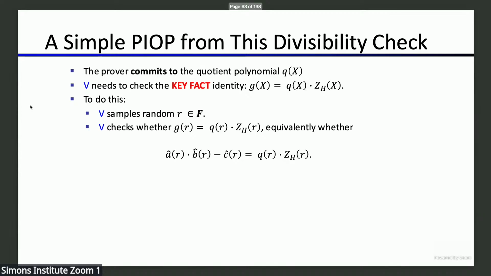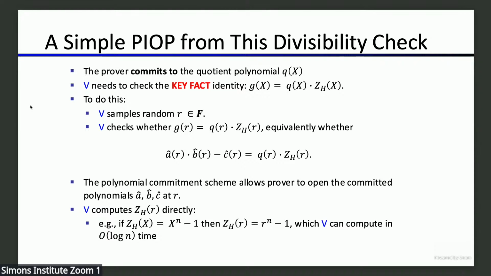So how does quotienting work in this univariate PIOP? The prover just commits to the quotient. That's it, sends the quotient. And the verifier now needs to check, does g really equal q times the vanishing polynomial? All the verifier is going to do is sample a random point and confirm that the equality holds at that point. Obviously, if the equality holds at all points, it holds at a random point. And two low-degree polynomials that are not the same, g and the right-hand side, will agree at r only if the prover gets really lucky with the choice of r. Okay, and so that's it. That's quotienting.